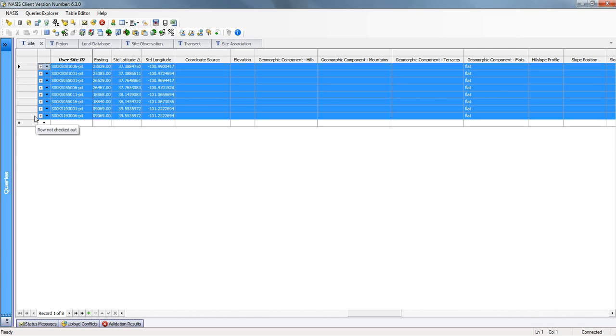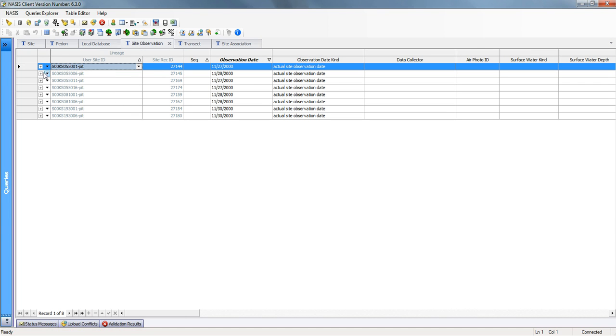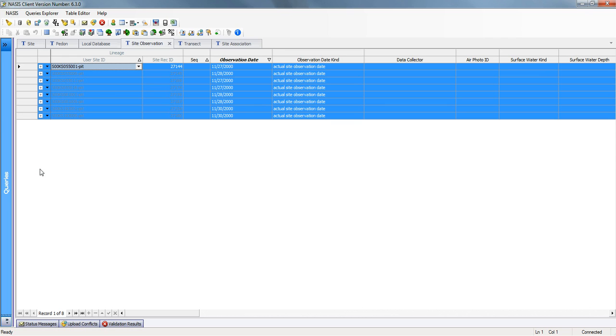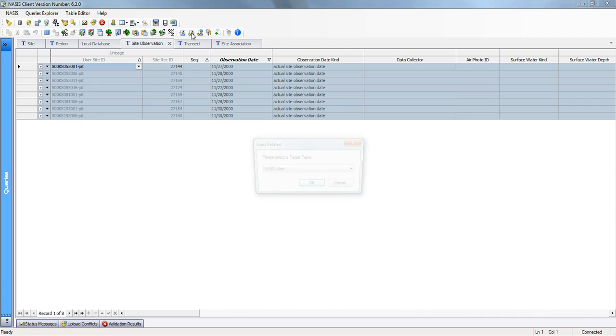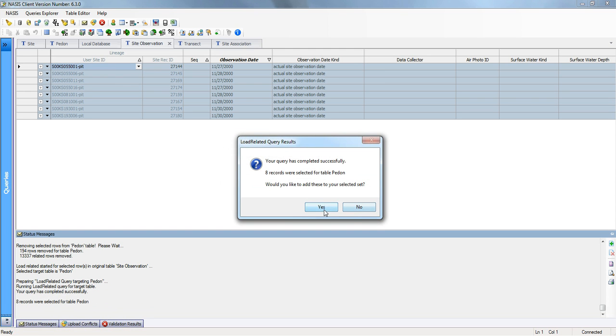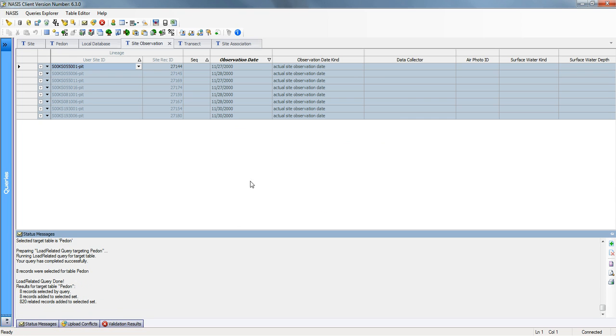But remember, what links the site to the pedon? What links it is the site observation. So now I opened up my site observation table, independent of my site table, because that way I can highlight all these records. And I can then load the related pedons. And I can say, okay, I want these 8 pedons.